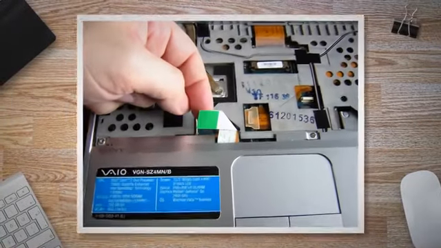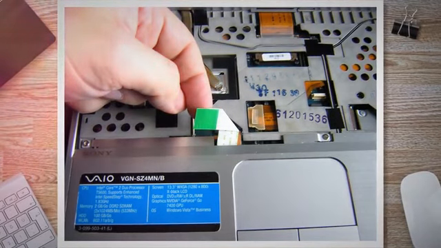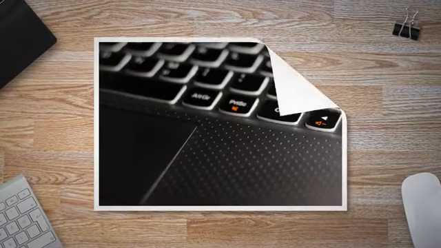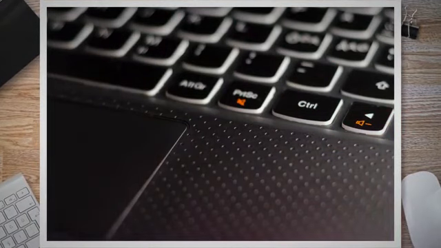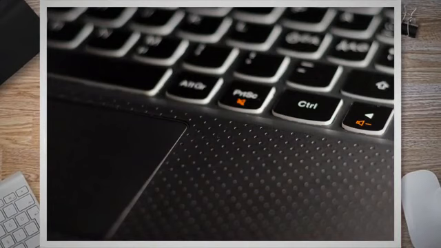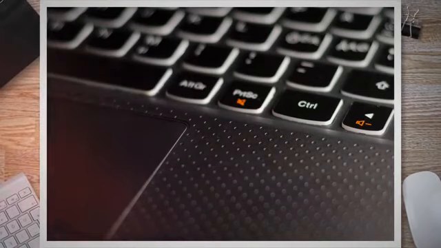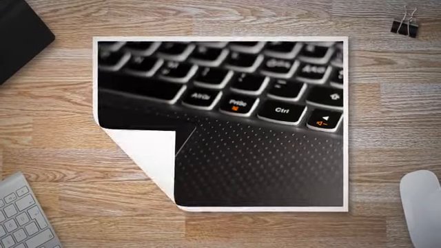The next step is to ensure your touchpad is clean from any dirt or dust. Over time, grime and grease can build up on the touchpad, causing it to malfunction. First, turn off your laptop to avoid any unintended inputs. Then, lightly clean the touchpad with a microfiber cloth. If necessary, slightly dampen the cloth with distilled water or an electronics cleaner. It should not be wet. Rub the cloth gently across your touchpad to remove any visible dirt or grease. Let the touchpad dry completely before turning on your laptop and testing it.